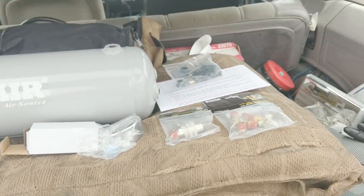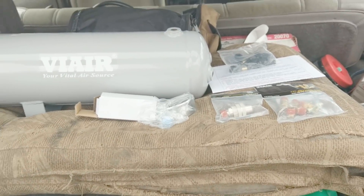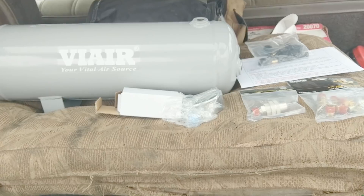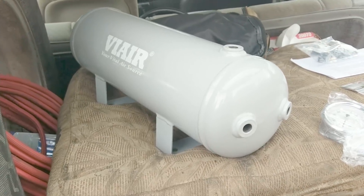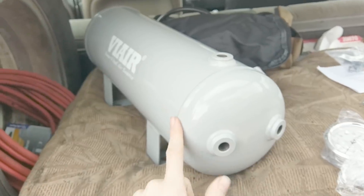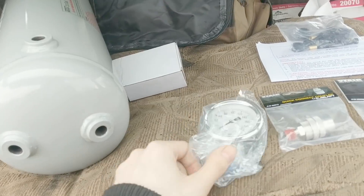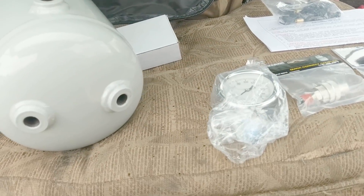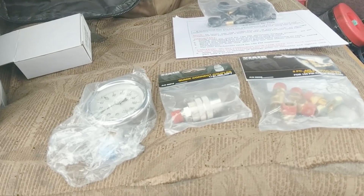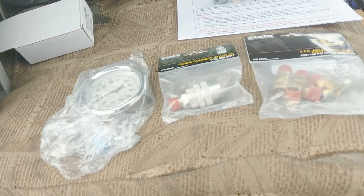This video is going to be a little scattered because I kind of have to get this done by the weekend and I'm not entirely sure exactly how I want to set all this up. The two-gallon tank has six different ports on it and they are all quarter-inch NPT, so I made sure to order everything in that size and do a proper count to get all the right fittings.